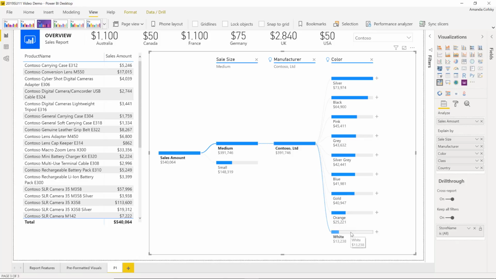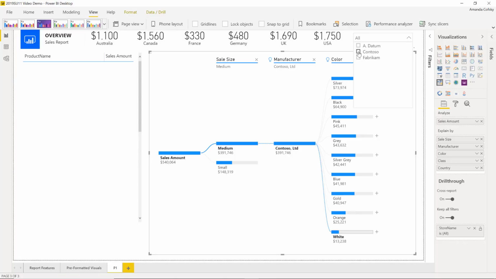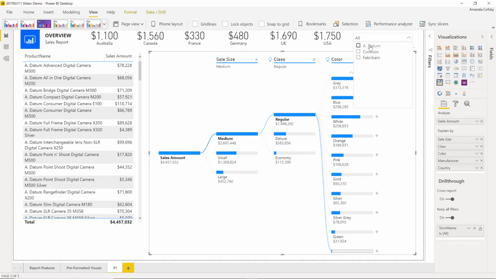also indicates that that is the lowest value. The AI component is also dynamic as well, based off of whatever the current filter context is, or say you refresh your data. These AI components can actually change. So for example, if I clear my filter, now since I was actually filtering to a specific manufacturer, obviously that was going to contribute the highest, so that was what the AI had picked. But now that I'm not filtering to Contoso, manufacturer is not the highest contributor to my medium sales amount. Instead, it's class, and then followed by that, the lowest contributor is still color.